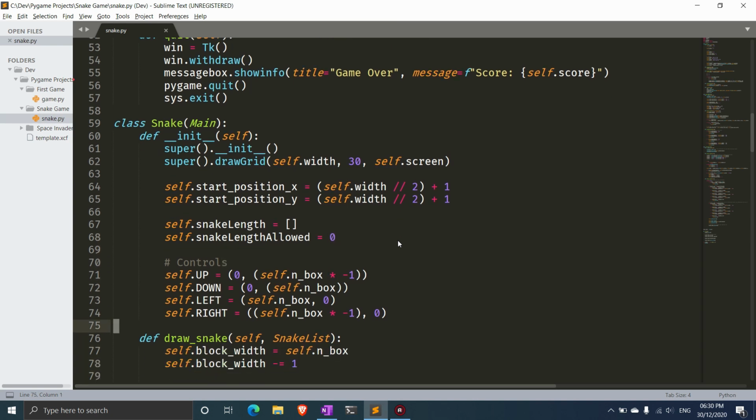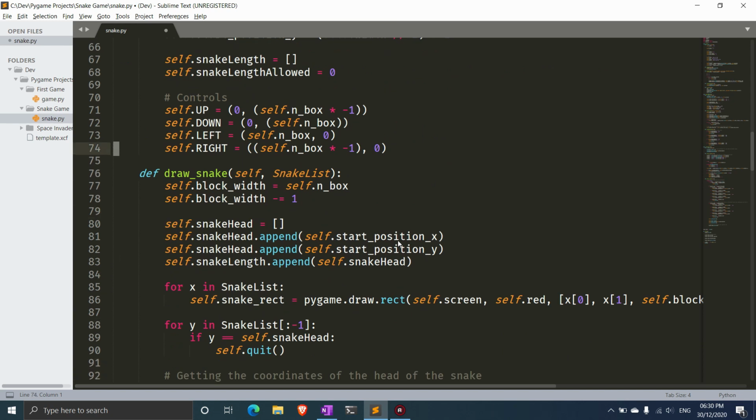This I'm not actually using, so you can just delete all of these, but I kept this here as a reference when I was making the snake's controls work, so I knew where to change the X and Y coordinates. You guys can just delete this, but I made these instance attributes just as a reference. I should probably just use them instead, but yeah. You can delete this, or you can use this instead of the ones I used for the main game loop, for the controls section. I'll show you guys that in a minute.